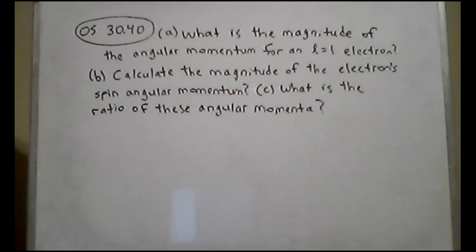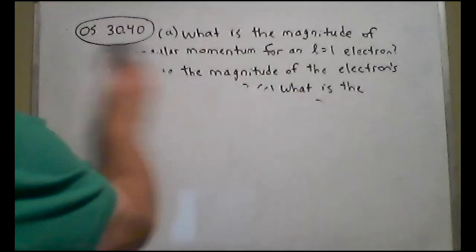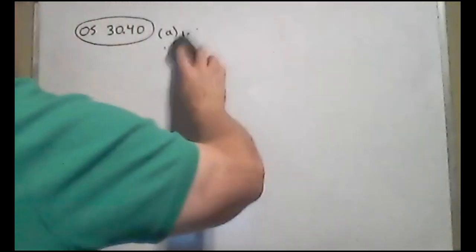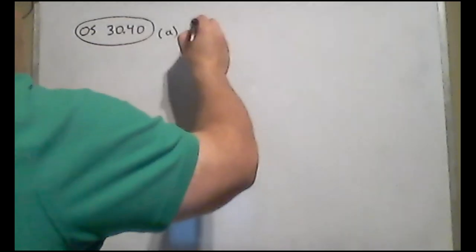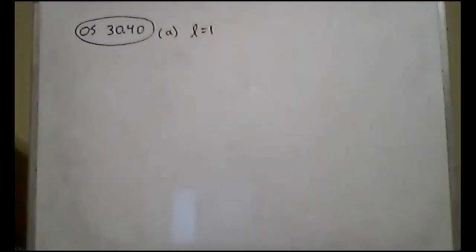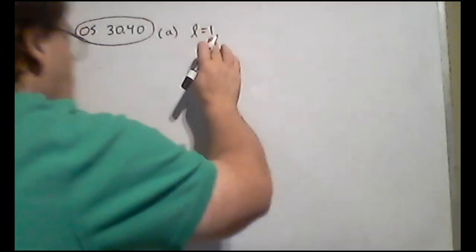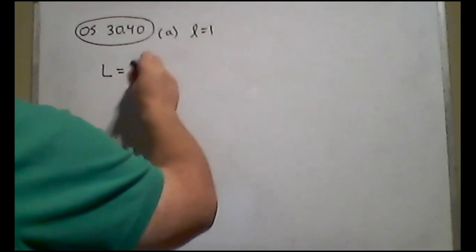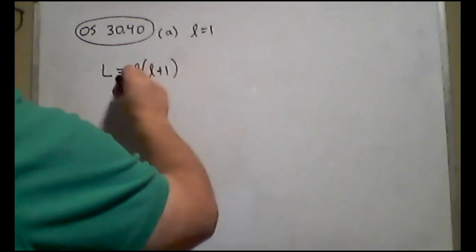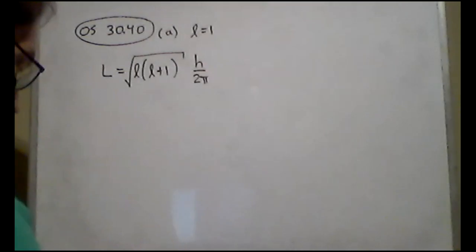All right, so we're going to use these quantum mechanical formulas directly. So again, let's remember this. I need real estate. We want the angular momentum. What we know is that the orbital angular momentum quantum number is L equals 1. Now, the formula to get from angular momentum quantum number to an actual angular momentum is cap L, which is the square root of L times L plus 1, times Planck's constant divided by 2 pi. Let's calculate it.